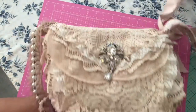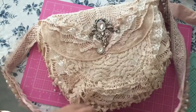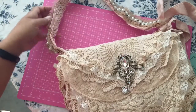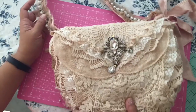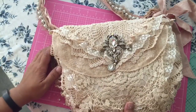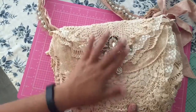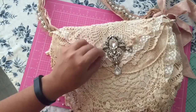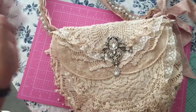And so if you guys are interested in watching how I made the base of this book purse, I will go ahead and post a video on that. I think I'll do it separately because this will be a long video. And I will also post pictures at the end of this video of all of the pages, you know, of the book. And hopefully you get a chance to see all of them in full length.